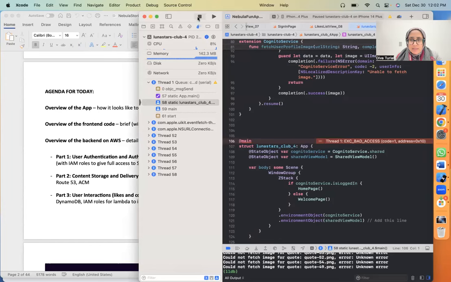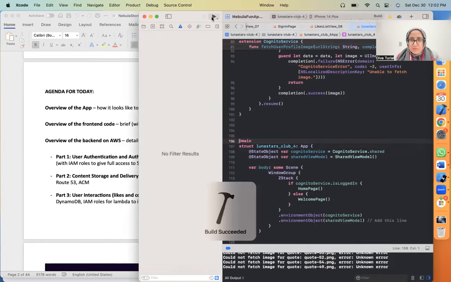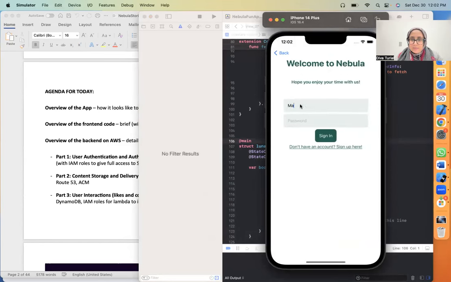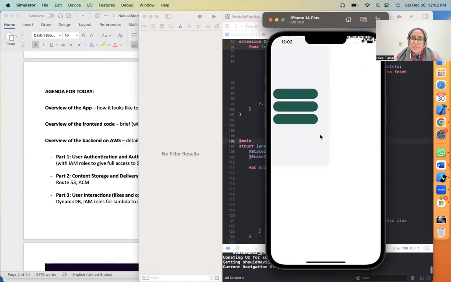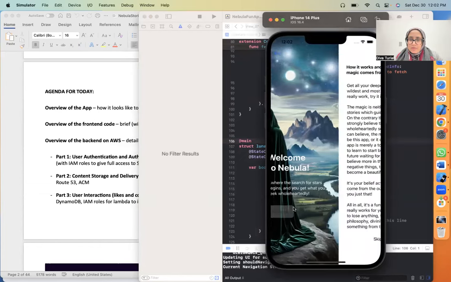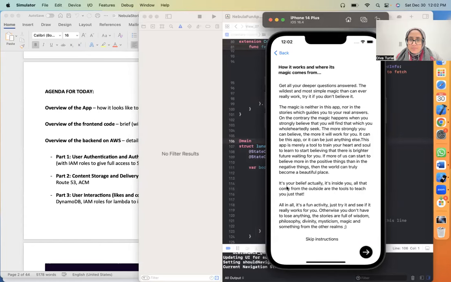Actually, I have a slight problem in my codes. When I click on the codes part, it breaks my app. So here you go. You can see there are actually a lot of mistakes. So I'm going to stop this and rebuild it, and then quickly go back and sign in. Again, there might be another video where I discuss the codes in detail. But for now, I'm going back to my stories.